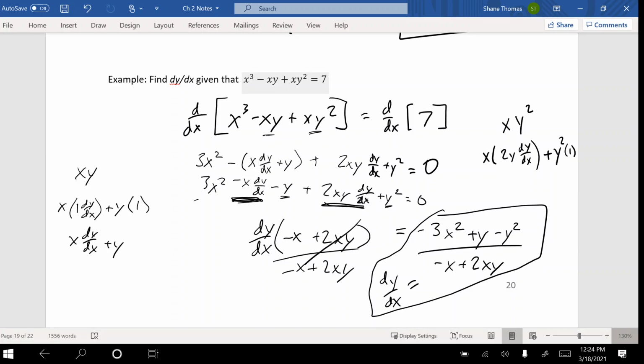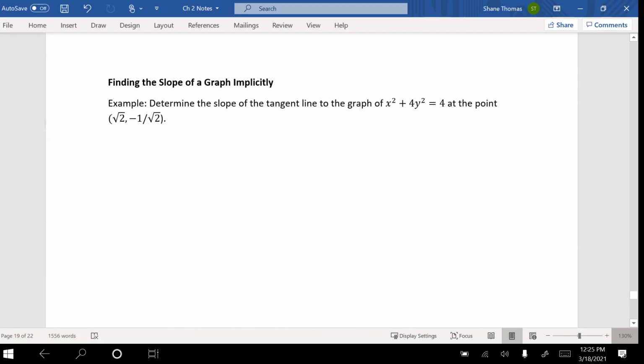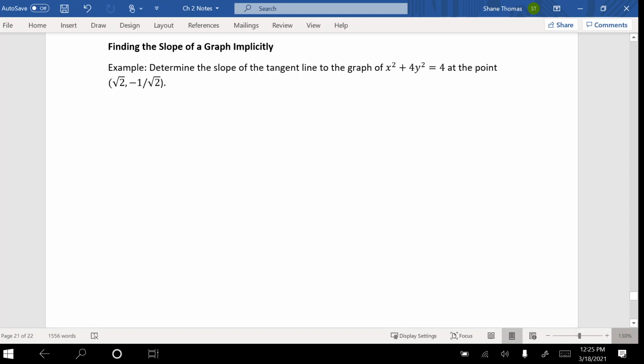Things you would want to look for, maybe, on the bottom, I see x terms, like I could factor that out. On the top, I don't have x terms I can cancel though. So we can leave it like that. Questions? All right. We've got time to look at one or two more. So let's look at this guy.